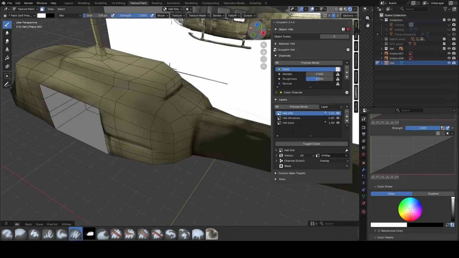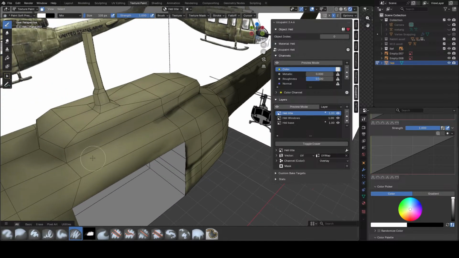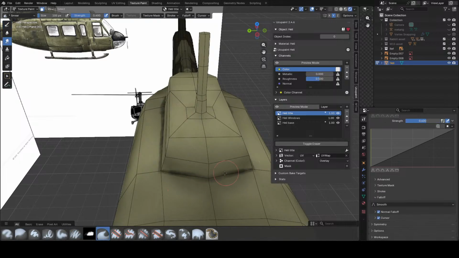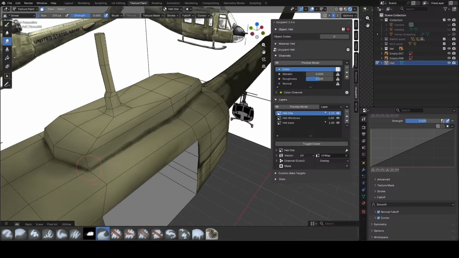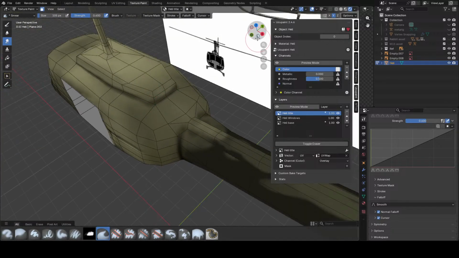Let's turn this on so I can see the edges and the corners. Oh crap, we just got rid of perspective.